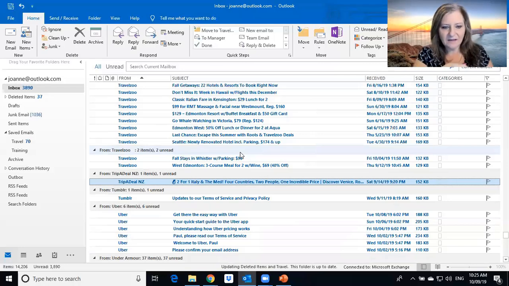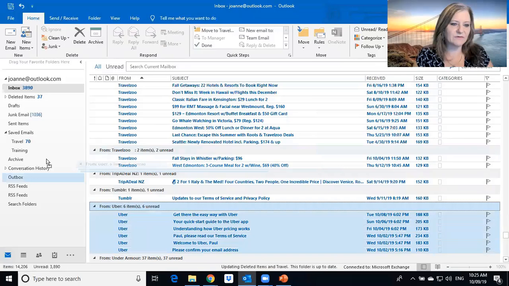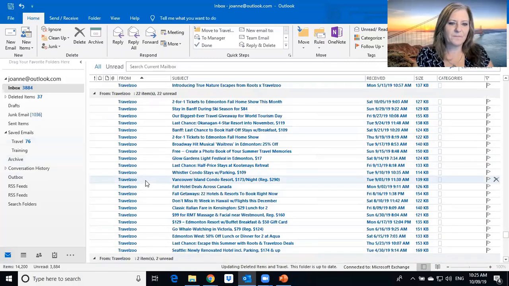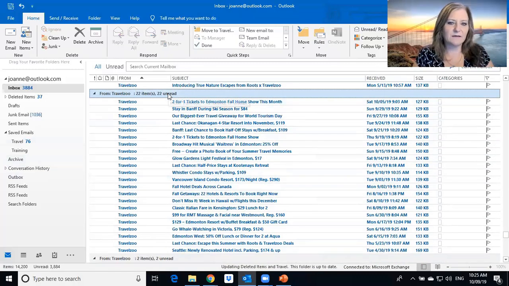So drag some of the stuff. Maybe Uber, I want to keep all my travels, you can drag it. It's going to do it to everything. That one doesn't come up and ask you. Or you can click on it and press delete. So it allows you to clean it up. Wow, we're almost at the 14,000 mark.